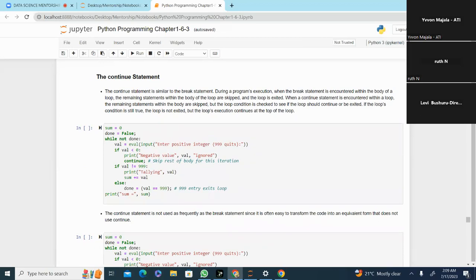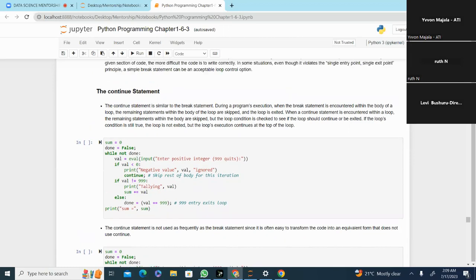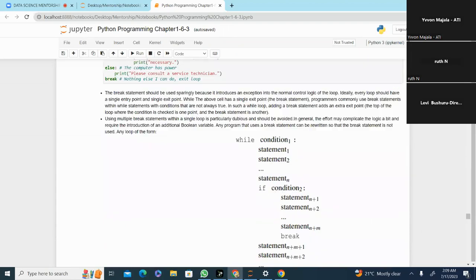But in this case, when you use the continue statement and enter a negative number, it will not exit the loop. It will just ignore that negative number, but it will not exit the loop. It is different from the break statement.